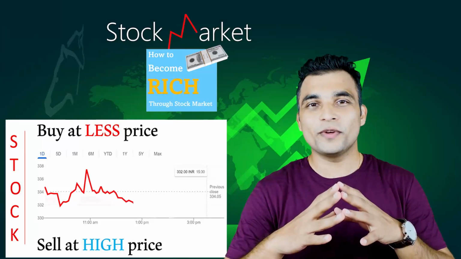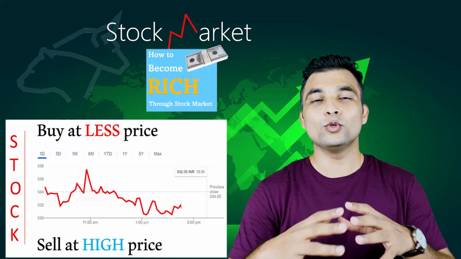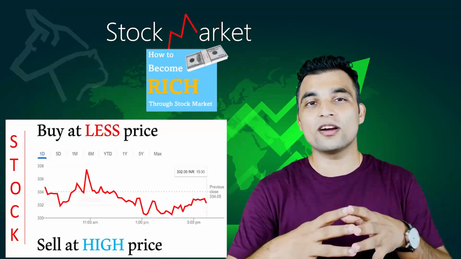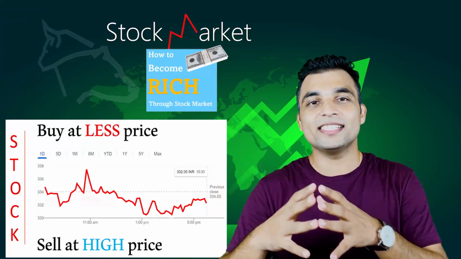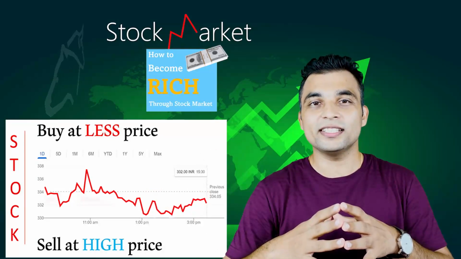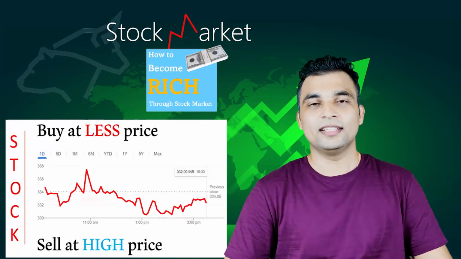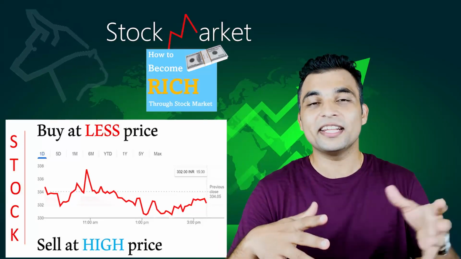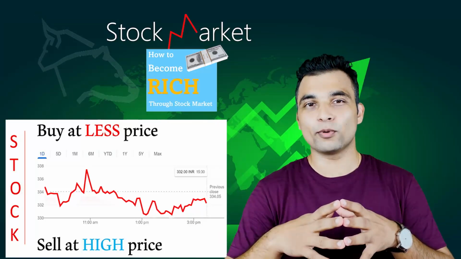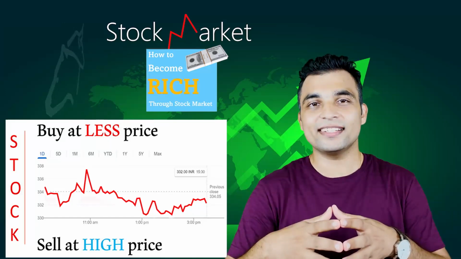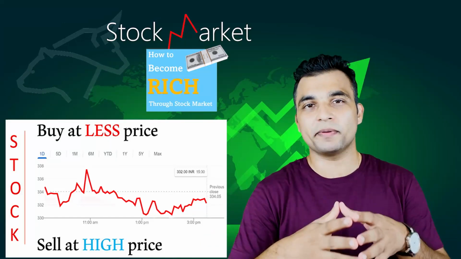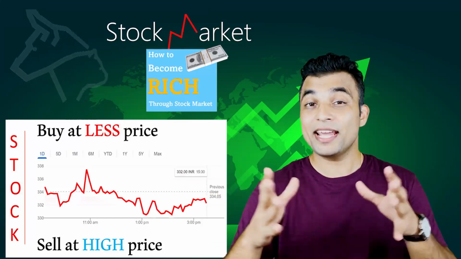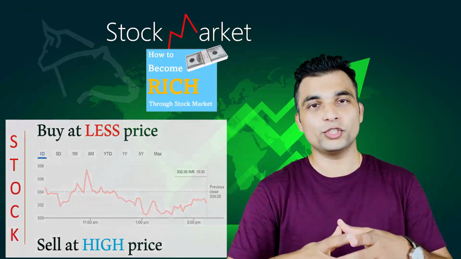Now, who is a stock investor? A stock investor is a person who invests in stocks of companies with an intention of staying invested for a longer period of time. His main intention is capital appreciation and not short-term profits. Whereas a stock trader is a person who trades in the stocks rather than investing. His intention is short-term profits. He buys and sells shares in the same day or within a shorter period of time. He does not wait for capital appreciation, but his main intention is booking the profits within a shorter period of time.